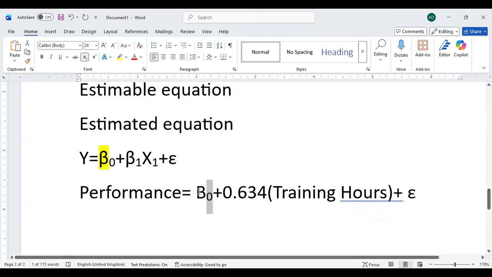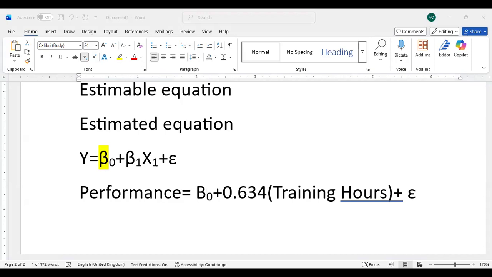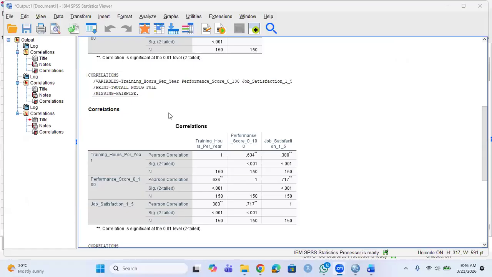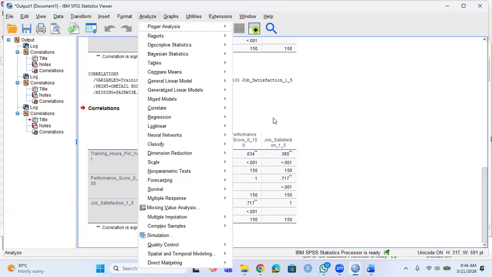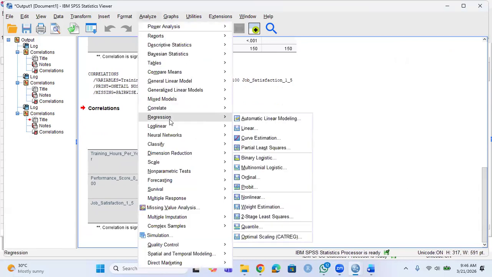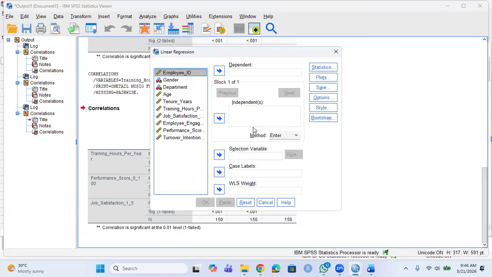In fact, when we run the regression, let me do that so that we get the constant and everything, then it will be easier. So let me switch to where... Can you see the screen? Yes. Okay, for regression, you go to Analyze, Regression, Linear.